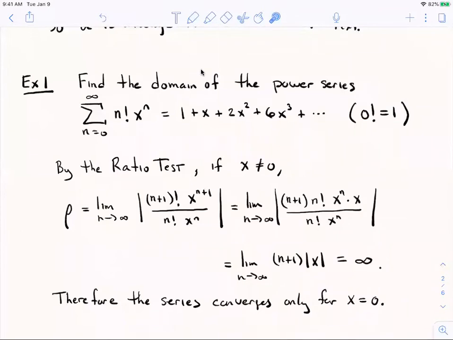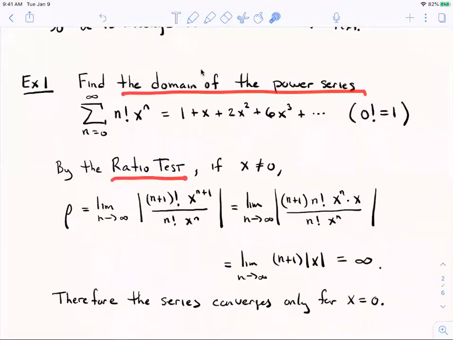All right, so let's take a look at this power series. Let's find its domain. So the C sub n's, if you like, are n factorial. So I'm starting at n equals 0. By definition, 0 factorial is equal to 1. So when n is 0, I get 1 times x to the 0 for the first term. When n is 1, I get 1 times x to the 1. When n is 2, I get 2 factorial times x squared. But 2 factorial is 2. 3 factorial times x cubed. 3 factorial is 6, and so on. It's an infinite sum. All right, and the question I'm asking is, for which x, when I plug into that sum, does the series converge?